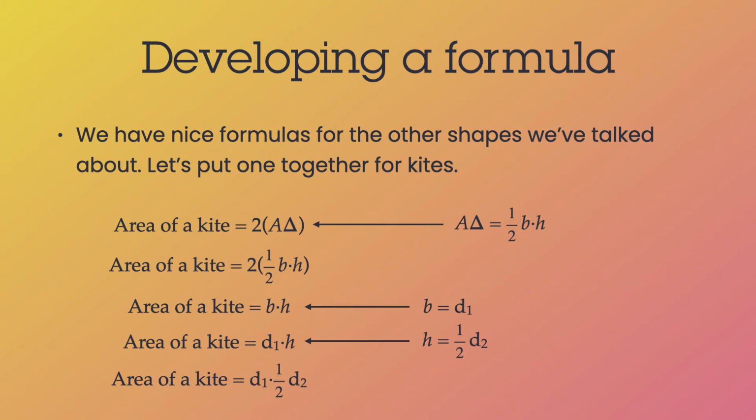That's kind of an awkward way to write it, though. Usually if we've got some variables in a formula and some constant numbers, we'll put the constant numbers out first. So it doesn't change the calculation at all, but let's just change the order so it looks a little nicer. This is your formula for area of a kite. So if you're keeping a reference sheet, this is what you want to write down.